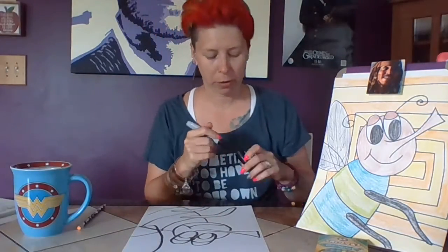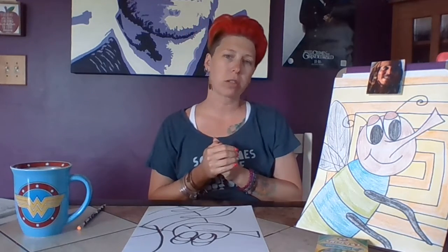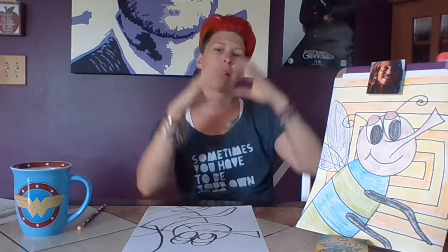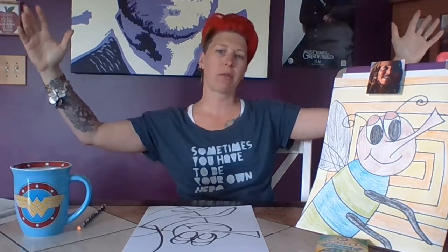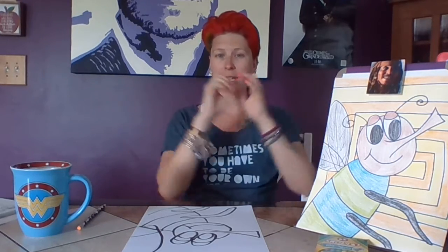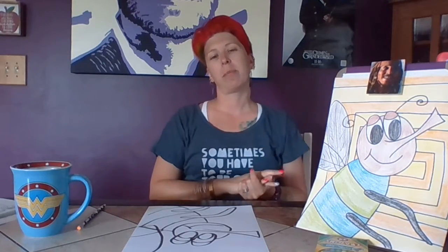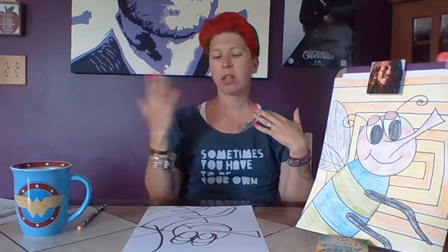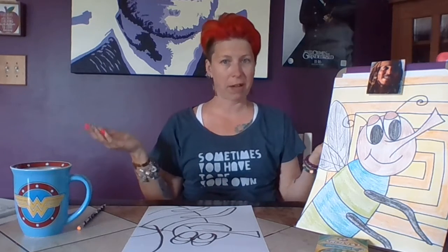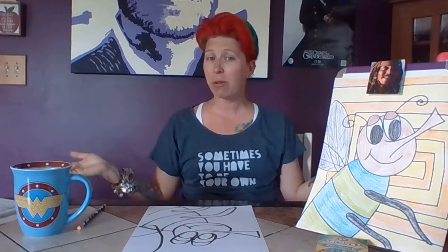Now to do the background, what I did is I told them to choose their own little shape that they want to use. Obviously here I did rectangles, and we repeated it round and around and around till we just ran out of room on the paper. Some of them have done little circles, so it looks like little targets and just got bigger and bigger and expanded. Others have done triangles. Some of them started right by the head. So from here, we have a lot of choices for our design idea and for our background.